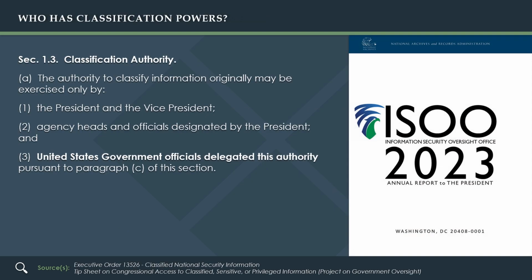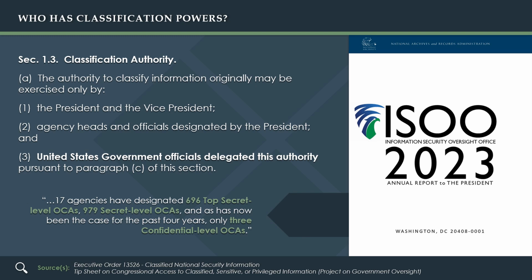One of the most common misconceptions cited on forums and news comments is that only the president has the authority to classify information. That's entirely incorrect. Executive Order 13526 stipulates that the authority extends to other officials called original classification authorities, and they in turn can delegate this to others. OCA authority is applicable for 1 or more of the classification levels, and as of last year, a total of 1,678 individuals were delegated OCA authority.